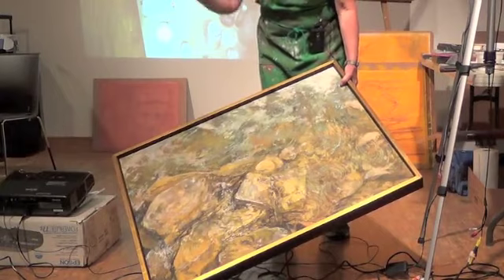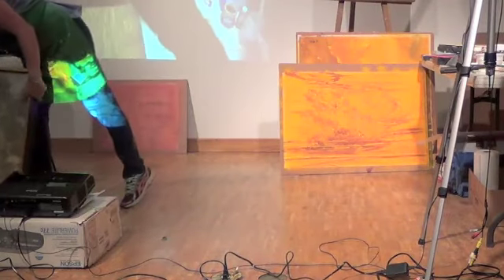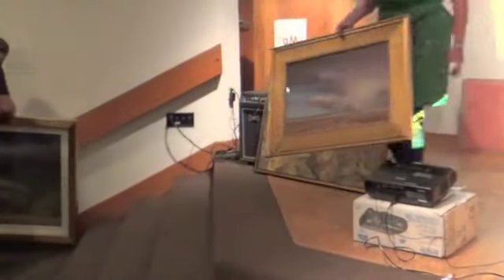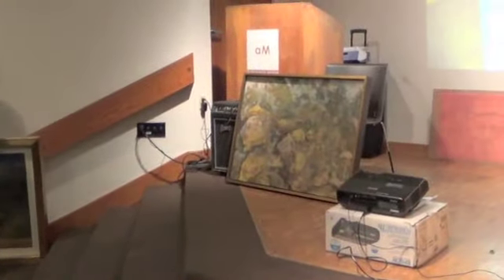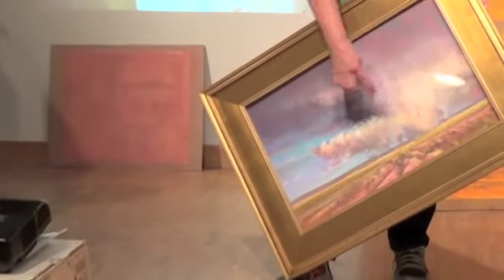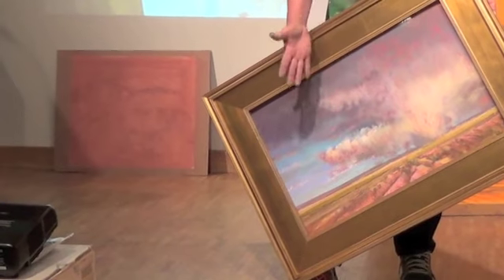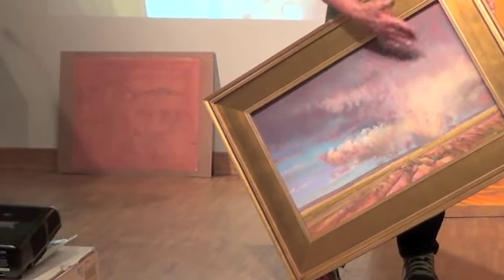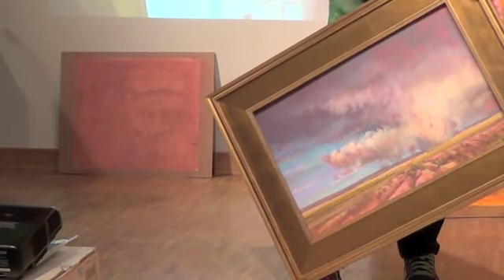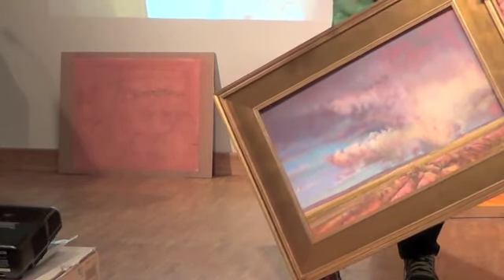I use matte medium in a spray bottle to seal it down, so I didn't put glass on top but it's pretty well sealed. You can come up later to see that the surface is like a relief map. I'll start out with the method where you put a ground down, then do a wash underpainting and put the pastel on top — that's the simplest method. I usually do that for clouds and storms coming in, but for more serious weather like hurricanes and tornadoes I branch out into other techniques.